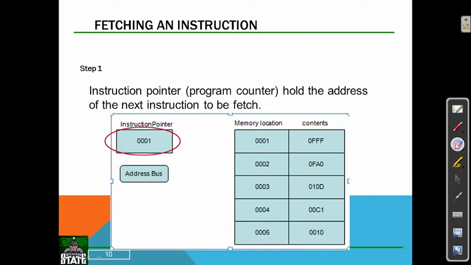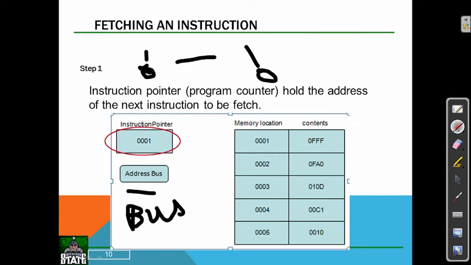Before that, we will learn about the bus. What is meant by bus? Here you will see the address bus. Normally a bus is used for transport. If you want to go from one city to some other city, you will use transport, and we call that the bus.